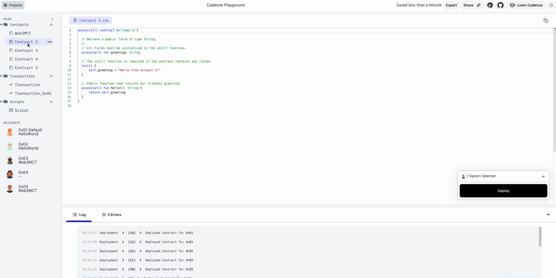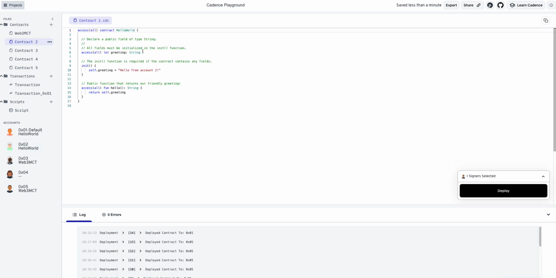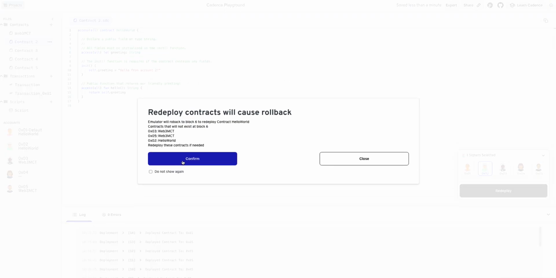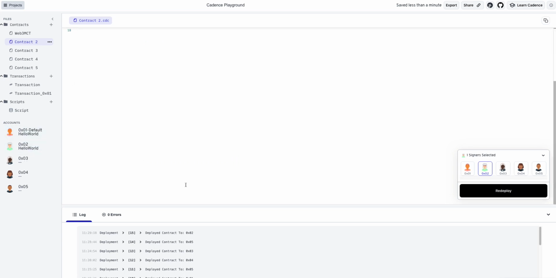Let's go to 2. Account 2 has the hello world contract deployed to it. Hello world, hello from account 2. Let's deploy that to, where were we? Account 2. Redeploy. It says the contract is going to do that, so that's fine. We needed to do that.